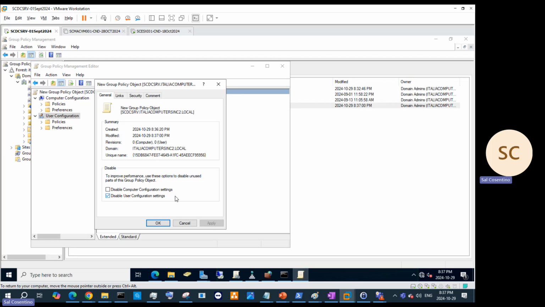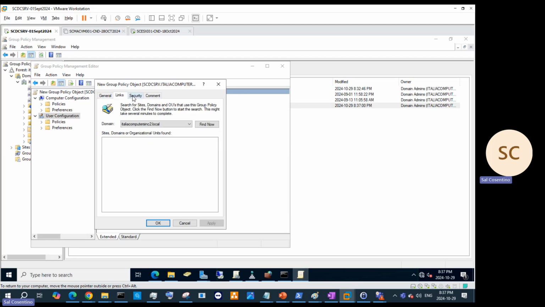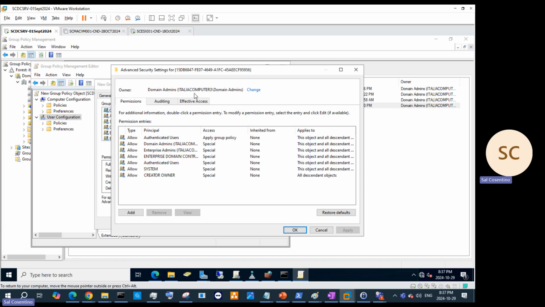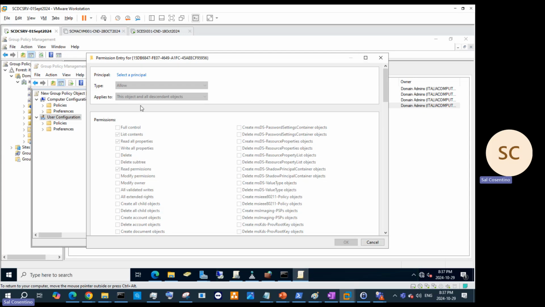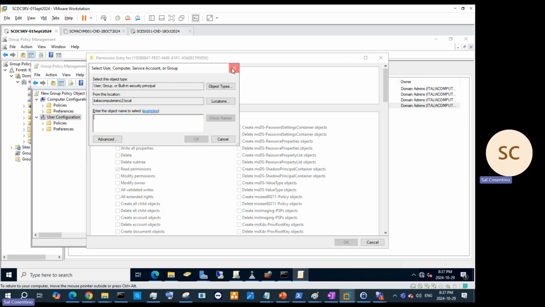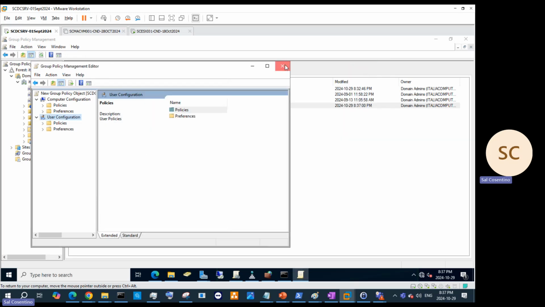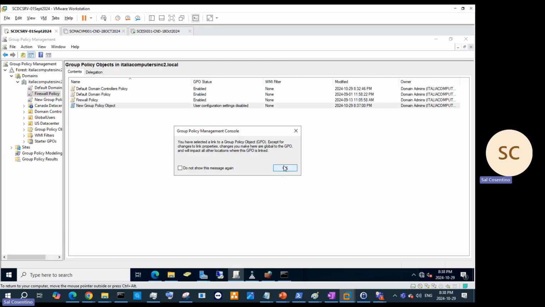I just want this to be a computer configuration and device, right? And have the specific security and domains and ownerships and whatnot. Make sure that the groups and usernames are in there that need to be in there, and if there's any special permissions based on the owner of that, then I can make those changes and add those specific objects and descendants. Again, make sure that you're following guidelines and rules, especially when you're creating these. There's a lot of rules involved in this, but again, this is just a test.